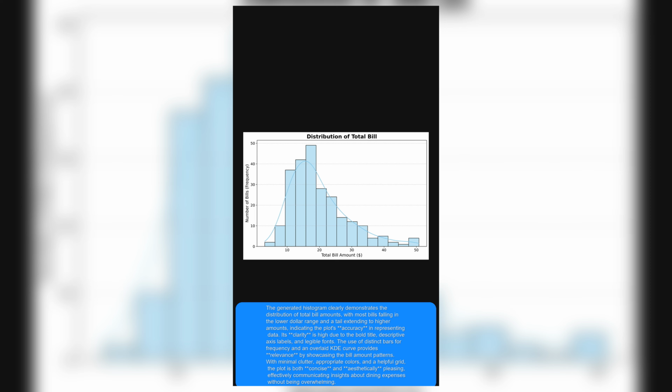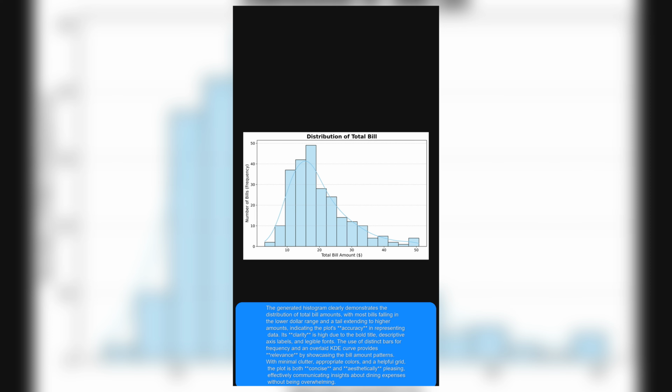Its clarity is high due to the bold title, descriptive axis labels, and legible fonts. The use of distinct bars for frequency and an overlaid KDE curve provides relevance by showcasing the bill amount patterns with minimal clutter, appropriate colors, and a helpful grid.